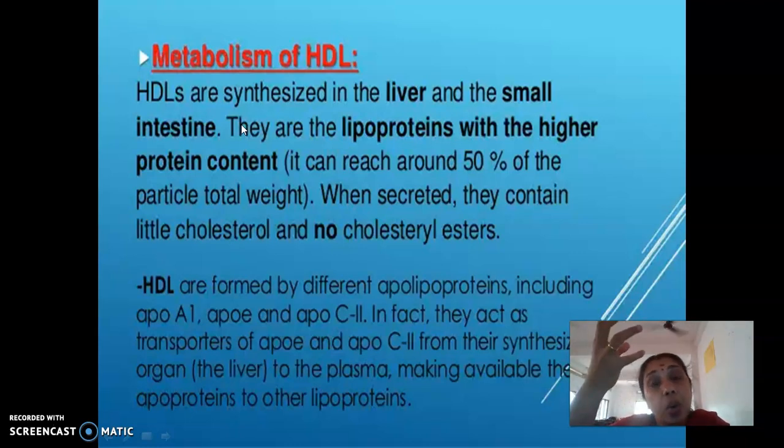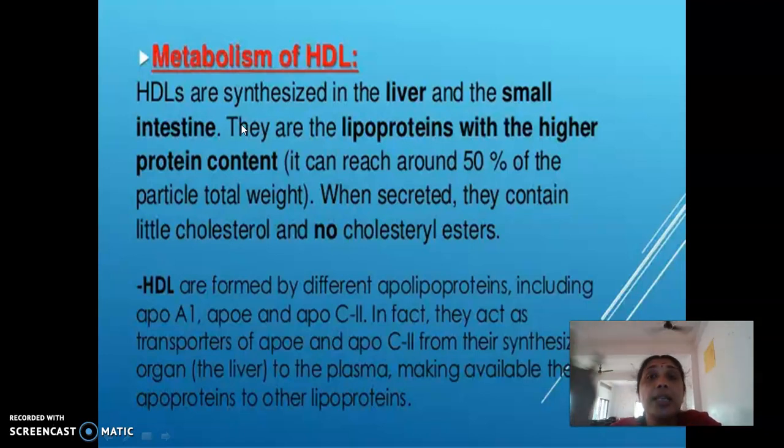As a result of this, what happens? The density is getting increased, right? And what does this LDL do? LDL now starts delivering the cholesterol esters, which have been derived from the liver, because from the liver VLDL is formed. VLDL contains majority TG and cholesterol esters, and TG will gradually decrease, converting VLDL finally into LDL. Now the LDL has only cholesterol esters. These cholesterol esters will now be supplied to the peripheral tissues, right? So the function of the LDL is to transport the cholesterol from the liver to the peripheral tissues.